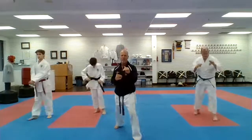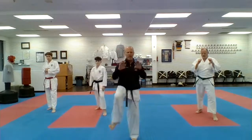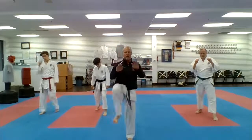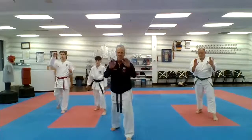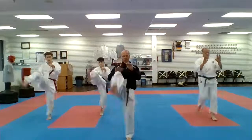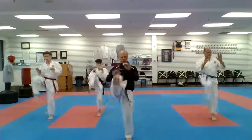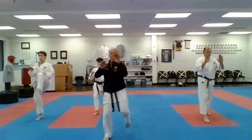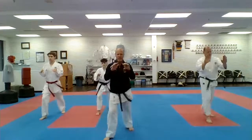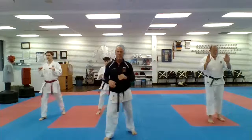Right. Guard up. Right. Front kick out and back. Here's a little trick. Put your hands up in front. Lift the knee up high to the hand, right? Don't drop your hand down like that to make it easier. Pick up your knee all the way up to your hand. And as soon as you touch, let the foot go. Ready? So you go one, two, three, four, five, six, seven, eight, nine, ten. Right? Switch legs. Same thing on this side. Ready? One, two, three, four, five, six, seven, eight, nine, ten. Good. Shake it out a little bit.